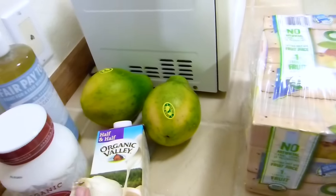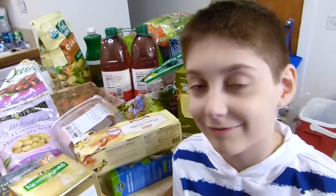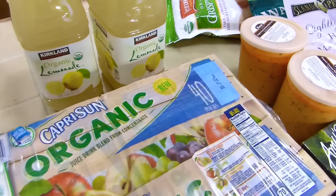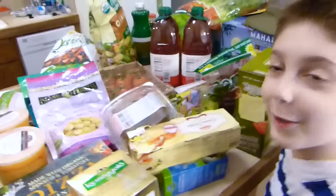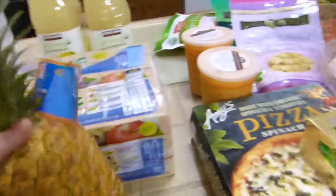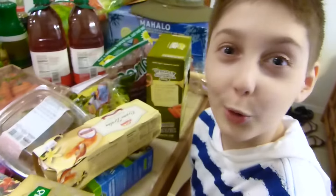Now let's do the Costco haul. This is Ariel with the haul. We bought an awful lot of juices, unexpected for us — this one and this one. This is Ariel's all-time favorite. We got them simply because we are going to be so hot and thirsty that it would just be nice instead of just pure water. We are on vacation so we can have a little bit more juice. This is golden pineapple — smells amazing. At least it's juice and not Coke or 7Up.